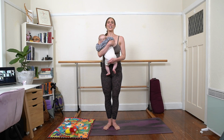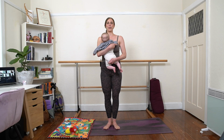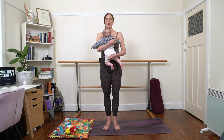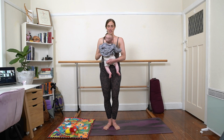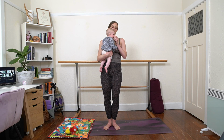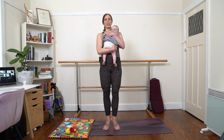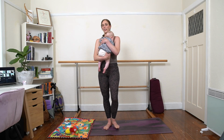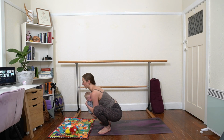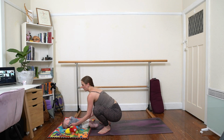And we're trying to keep working through the inner thighs because of that connection to pelvic floor. Ooh. Good for balance too. We go 4 more. 3. Is that enough, Tilly? 2. And 1. All right. Go ahead and take your yogic squat to come down and place your baby back to the ground, if that's okay. Or come down to the ground as best you can.